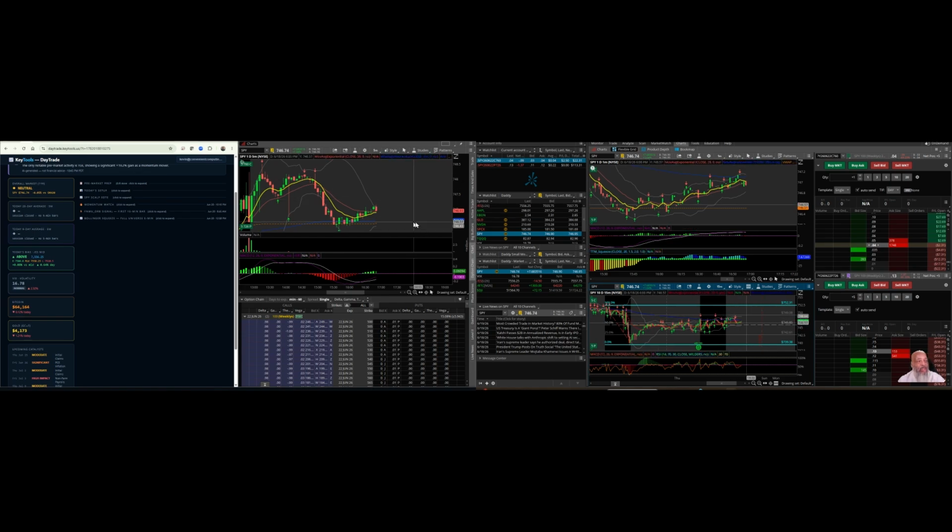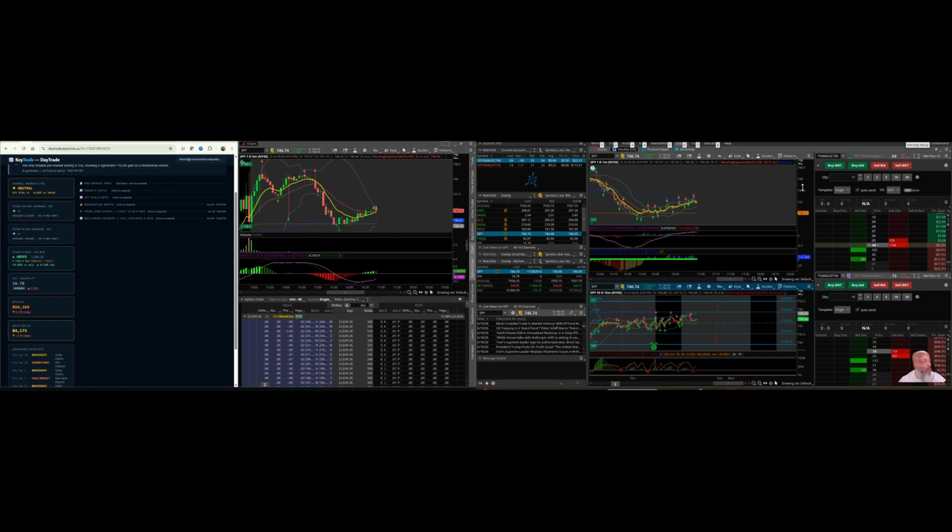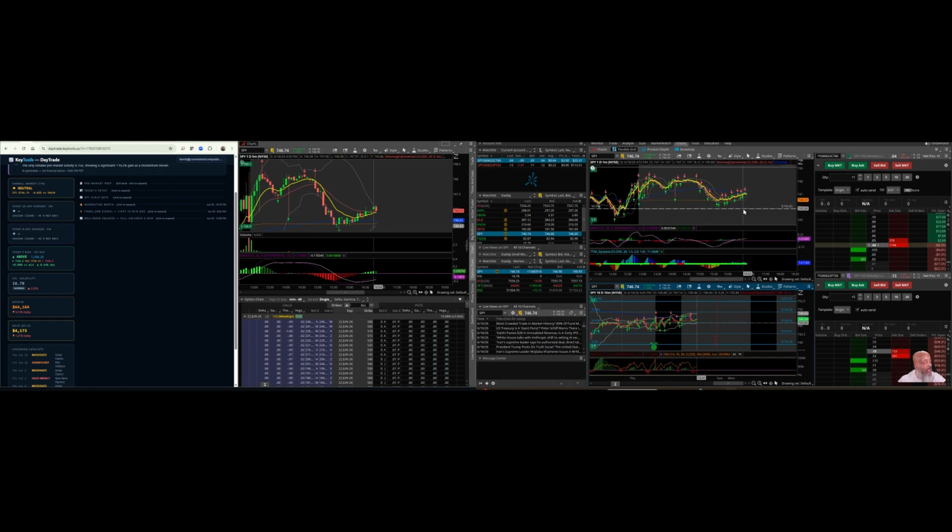All three of these charts in my setup are synchronized, so you'll see those same lines on the other chart. Let me back this up just a little bit. I'm going to take this off of that and put it back on my pointer so I don't hit it. Now, if you look here on this 1-minute chart, I'm going to squeeze it down too so that you see that little dashed line there. You can see it down on my 15-minute chart at the bottom. It's also there. See, that line shows up on each one of these three charts, okay?